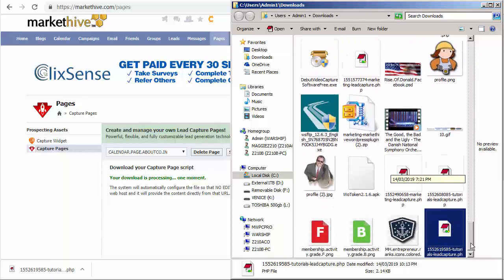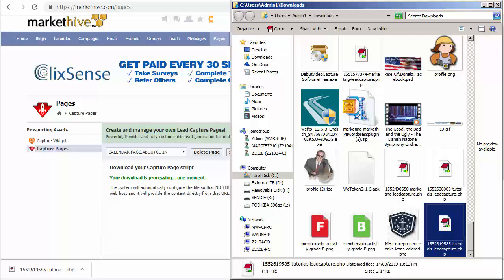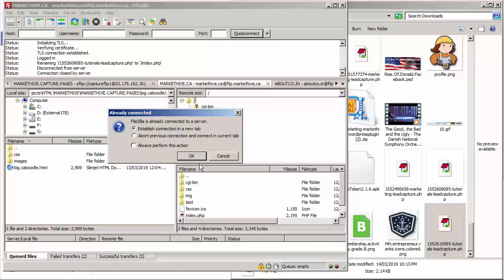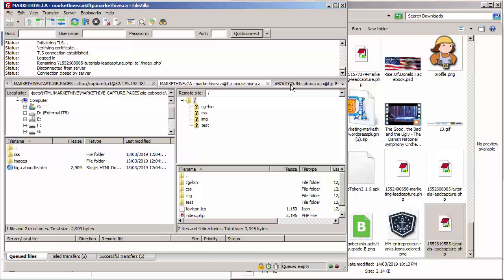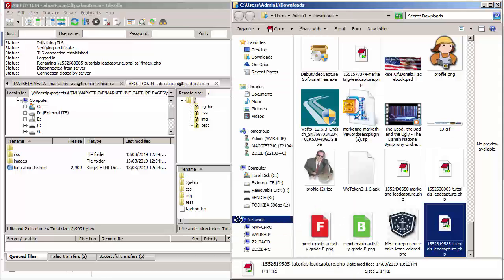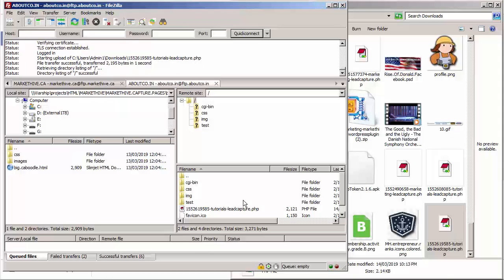And there it is. And here's my FTP and about coin. And there's my about coin right there. So all I got to do here is copy this into there and then change the name to index so it becomes the home page.